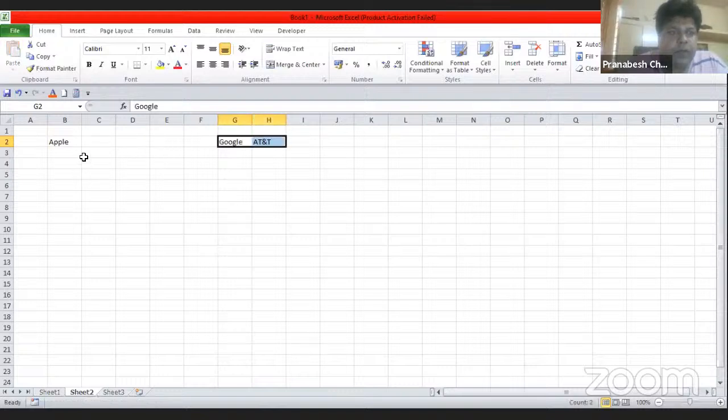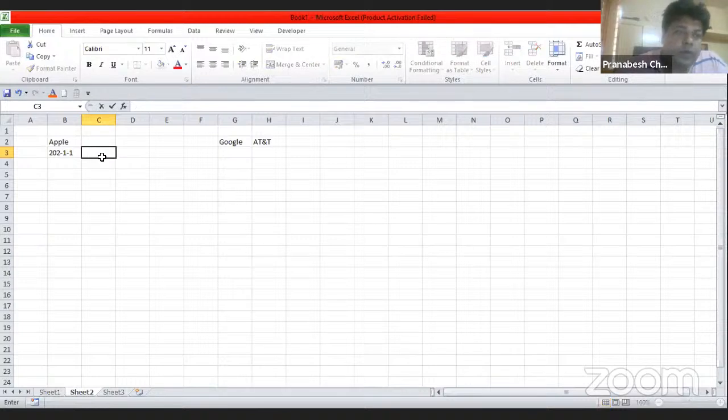So how the values look is, let's say you have the timeline, 1st of January 2021. Then on this date you have the opening stock value.